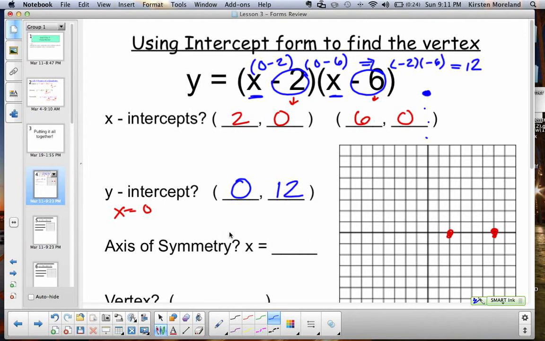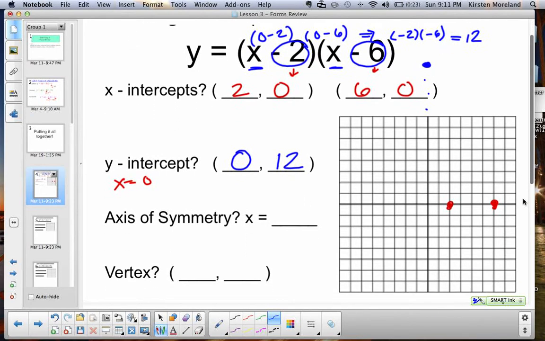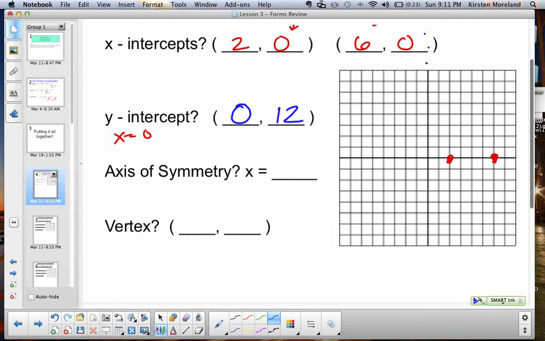All right. Now we need to find the axis of symmetry because that's going to help us get our vertex. Remember, the axis of symmetry and the x-coordinate of the vertex are the same. So if I find one, I got the other. So to find the axis of symmetry, it's really just going to be the middle of my zeros. So there's one pair, there's another pair, and I see that the middle is right here. Again, another way to do this is to take 2 plus 6 and add it together and divide by 2. You get the average. 8 divided by 2 gives me 4.